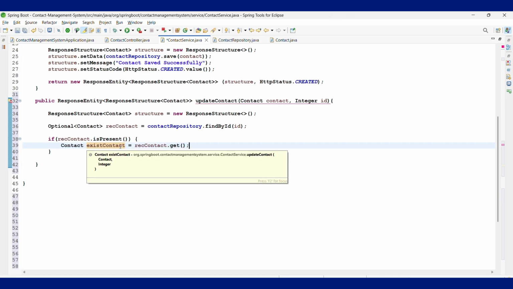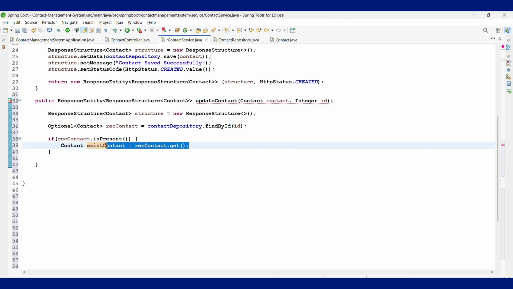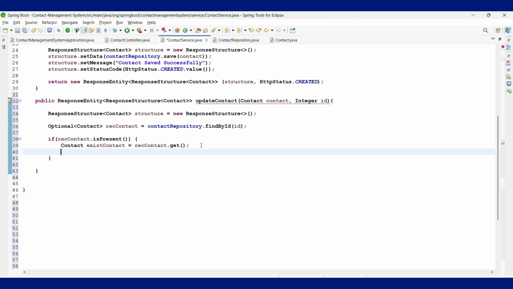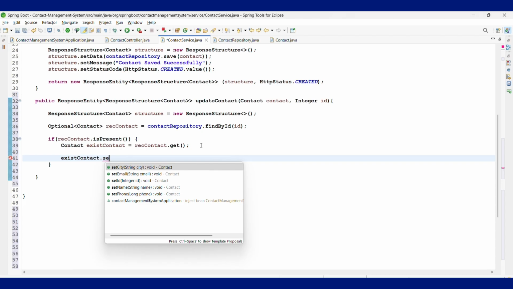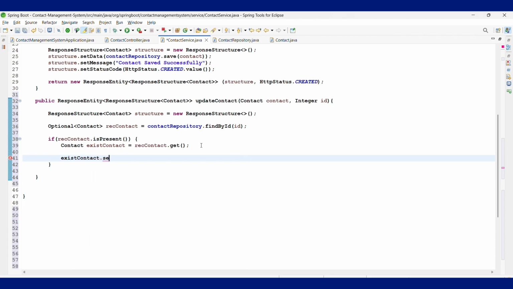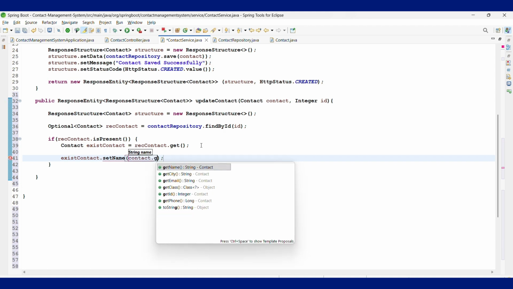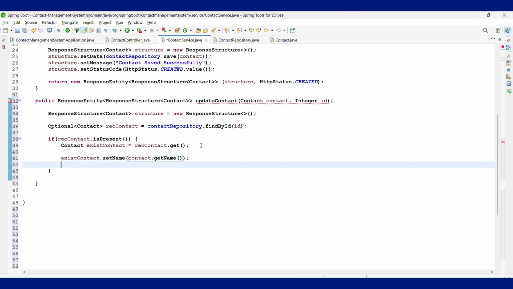As you can see here, existContact is equal to receiveContact dot get. So the existContact will be available here. After this, we have to modify the values. Just existContact dot set. First of all, what we have is name. Name, after this, contact dot getName. First one is done.